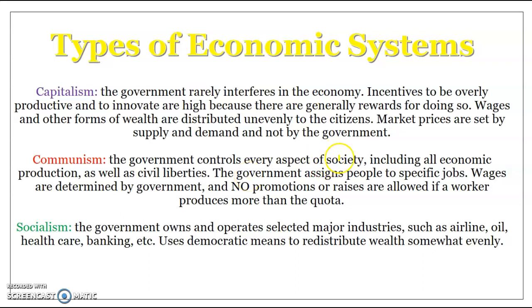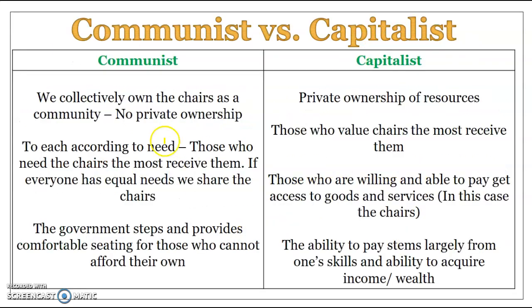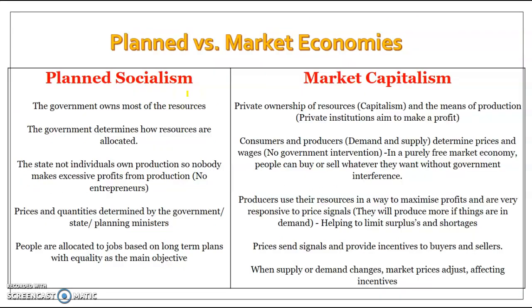Communism, the government controls all aspects of society, so they assign people to jobs. Wages are determined by the government. Socialism, we'll talk about that a bit more later on, but the government owns most things, with a little bit less control than there would be with communism. So communism, I'll skip that, sorry.